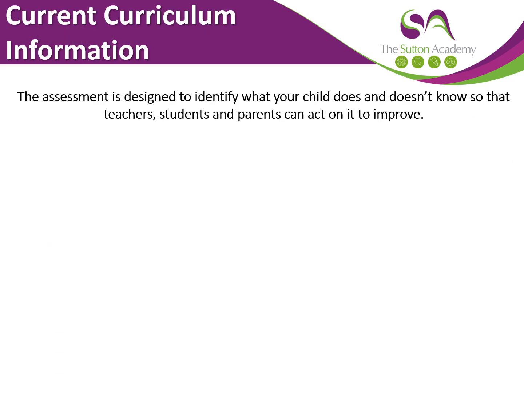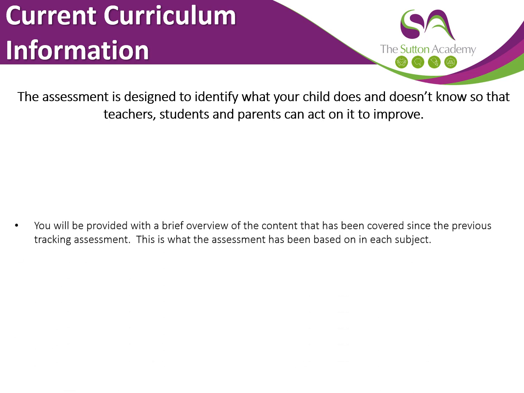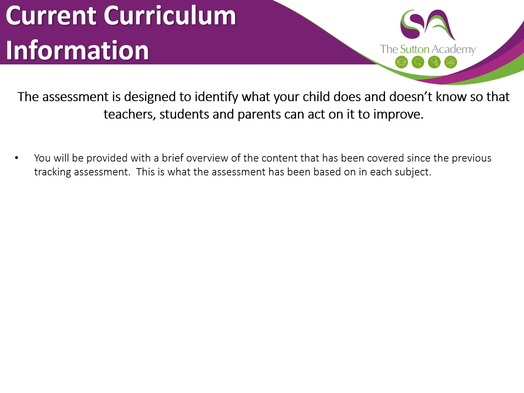The most important thing about any assessment is to identify not only what your child does know, but what they do not know, so that both teachers, students and parents can act on this information in order to improve. We have designed the Track and Report to ensure that this takes place. You will be provided with a brief overview of the curriculum content that has been covered since the previous tracking assessment. This is what the assessment has been based on in each subject and what your child has been assessed on.